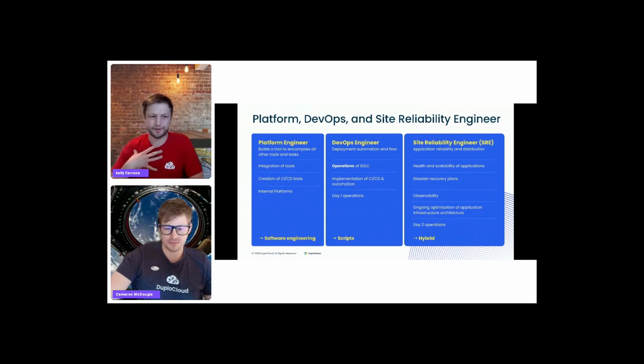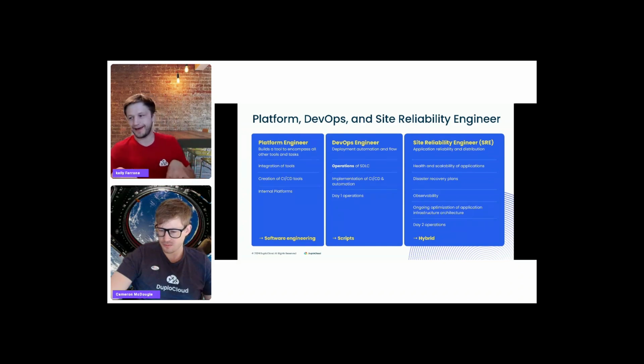Just to start, since I'm a platform engineer, and that's what my title is, I see platform engineering as really software engineering, and it is about writing code, making features, and building products. For example, your internal DevOps platforms. If you're building some internal development tool, that would be platform engineering because you're engineering a platform, right? And it also covers a lot of the creation of CI/CD tools.